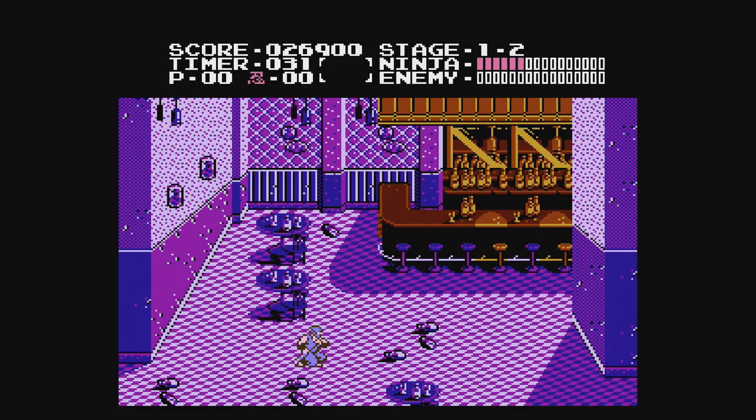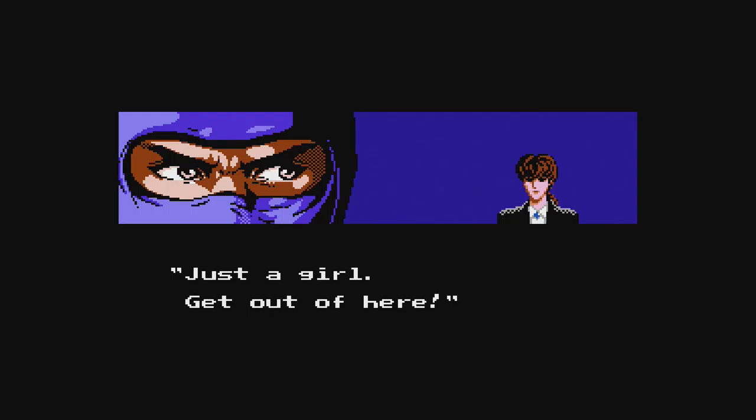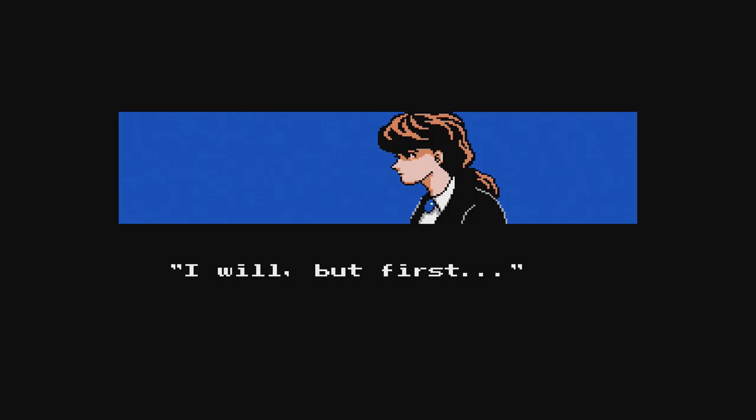Hang out at this bar here. We're gonna get some more plot. Oh hell yeah. Proton John? Who are they? They seem to. Who's there? Just a girl. Get out of here. God damn it. I will, but first. What the? Oh my fucking god.